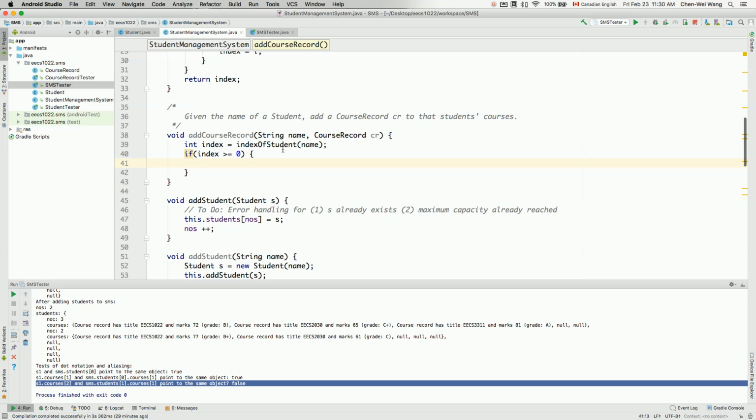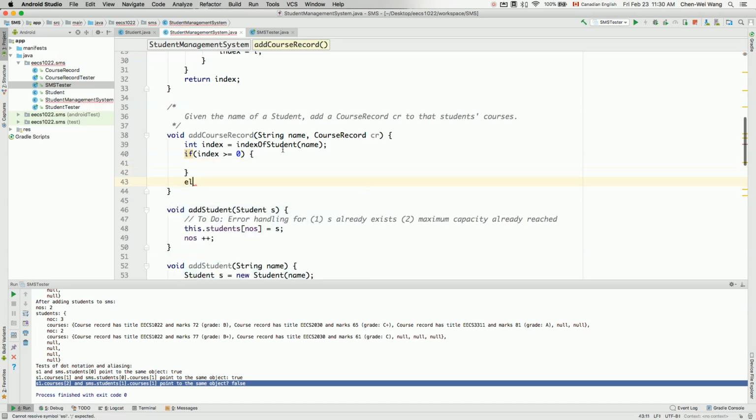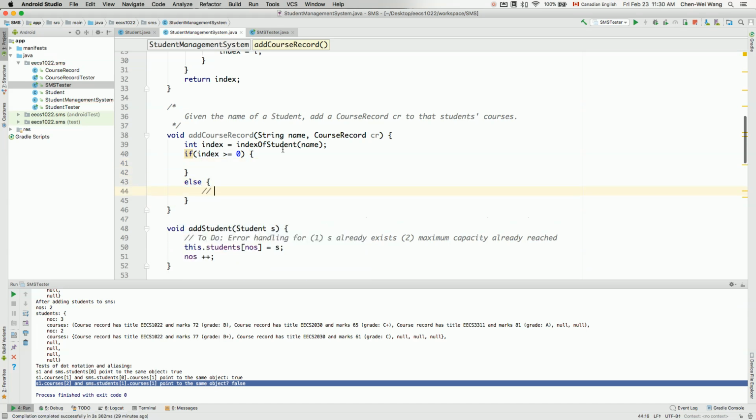So now in this case, let me show you 2 different ways to do this. Okay, I think the best way to do this, let's just go for the best way directly. And now this will be error. Okay, and we'll do that a little bit later. So else part simply means index is less than 0.